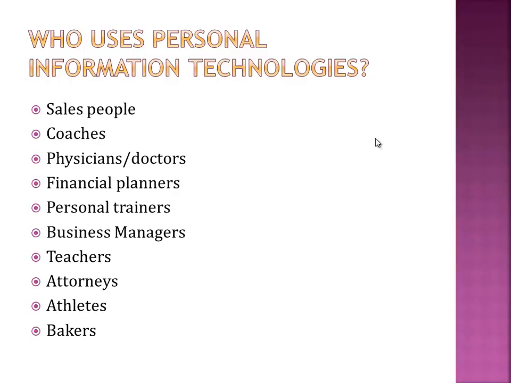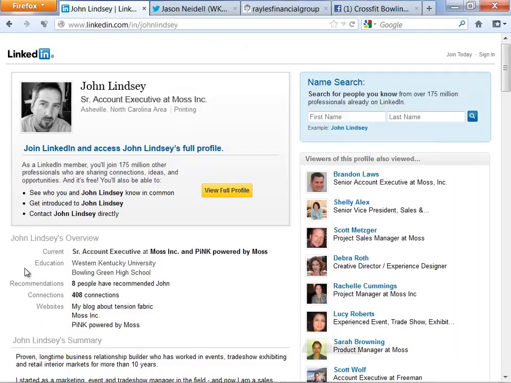If you're going to be a blacksmith and make horseshoes by hand, and not use any sort of electricity or something like that, maybe you'd get by without using any personal information technology. But just about everybody else is going to have some sort of utility for this sort of stuff. So let me show you some examples. I'm going to pause this, pull up some examples, and we'll talk further.